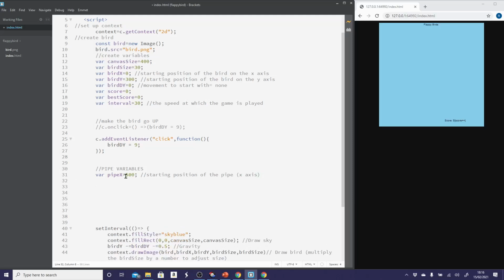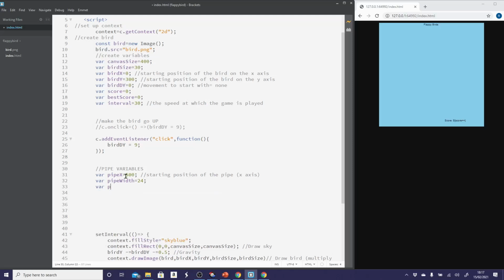Think of the other things that we're going to need. We're probably going to need a pipe width. And we could make that anything. We could make it 23, 24. Seems to be a reasonable width, as you'll see in a minute. Now, we're also going to need a gap between those pipes. And there are different ways, like I said, you could do it. You could actually make another pipe, which is a color which matches with this blue, or you could also just define a width. So this is defining the gap width, as we'll see in a minute.